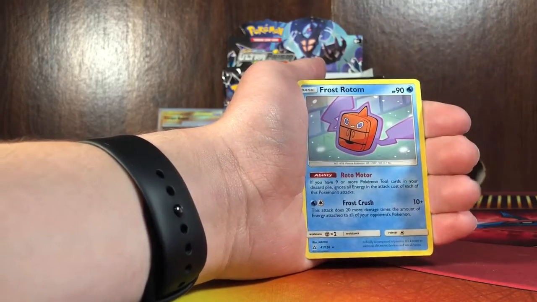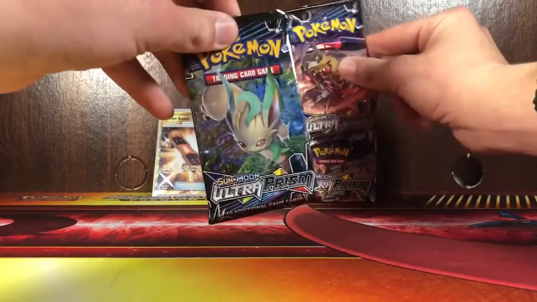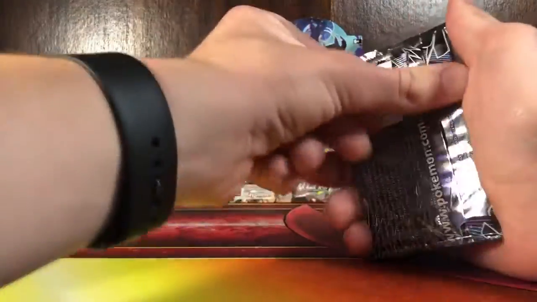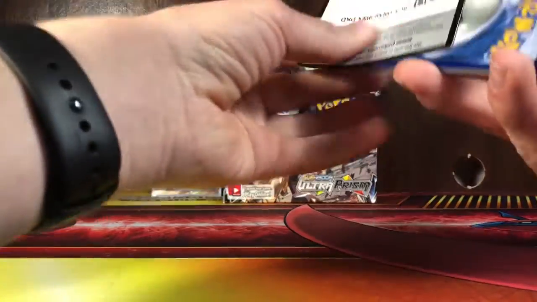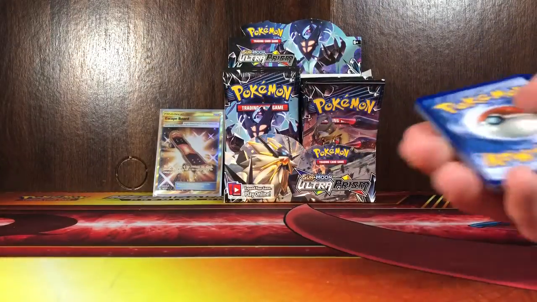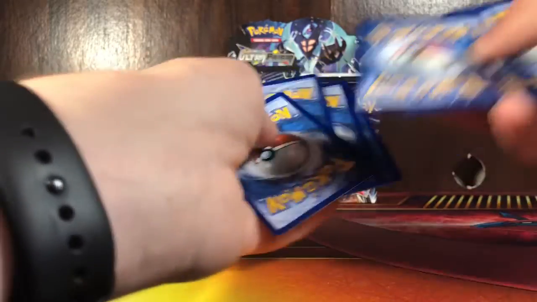Yeah, Salazzle Reverse and a Frosslass. Playing more than one pack. Alright, so I got a Lopunny. I'm actually really liking this set. It's one of the more expensive ones.